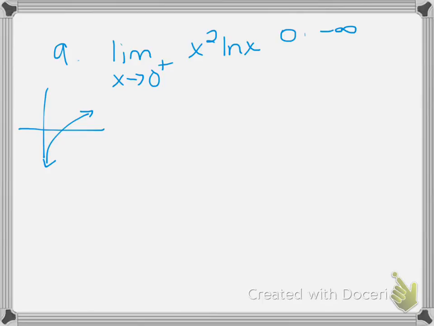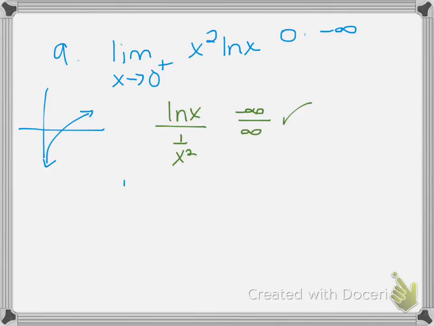So what you do is you rewrite it to make it a fraction. So you leave the ln of x and you move the x squared to the bottom, but when you move it, that creates a fraction. So you rewrite it as 1 over x squared. And on the top, that's a negative infinity when you plug in 0. On the bottom, that's 1 over 0. That's getting bigger. So the bottom is infinity, check, and I can now use L'Hopital's rule.